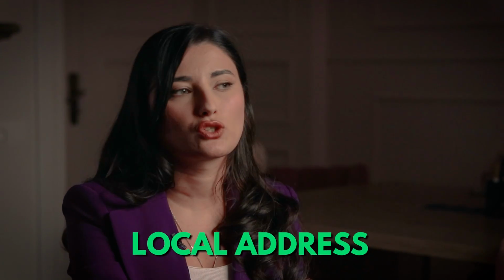In some countries, you need to have a local address, so make sure that you have some kind of a rental or some other address that you can indicate in the forms for the bank to show that you have a local address for mailing or something like that. So in most cases, based on my experience, it's just a formality because the bank has to indicate that there's a local address for the person here in the country.